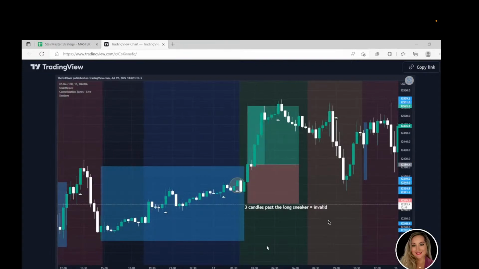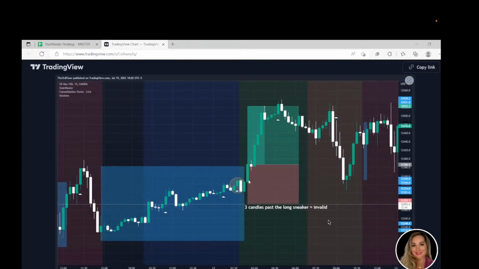Another example of an invalid trade here, this is just showing you an invalid buy. Again, you have a sneaker print, and we are seeing a bunch of sneaker prints within here, here, and here as well. All of these are inside the box still, and the one candle after all of them does not break out. You can see the breakout actually doesn't happen until 1, 2, 3 candles past price.